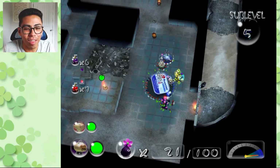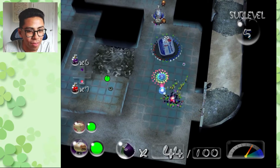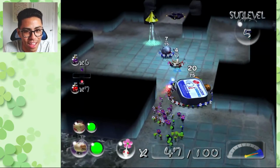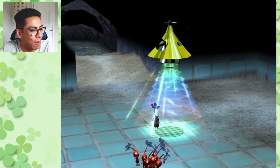You guys just saw a very sad moment. I forgot all about a fire geyser, and it literally almost caused me to lose so much Pikmin. Not even directly from that, just... There we go. I am definitely not the smartest player alive when it comes to this game. That's hands down the obvious truth. I am very sad. Like, that was literally about to be the biggest moment of my life ever. My god, I am very bad at this game.